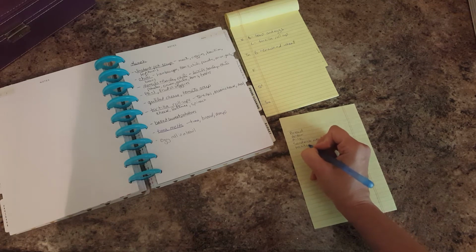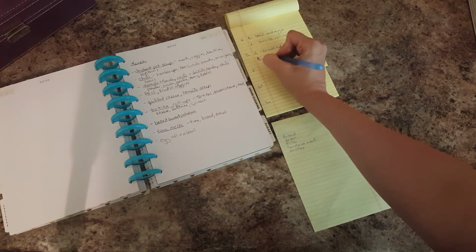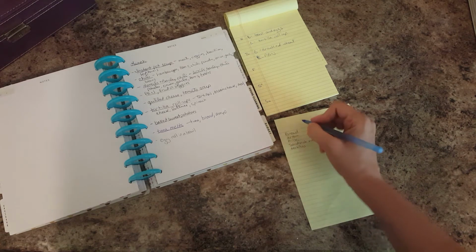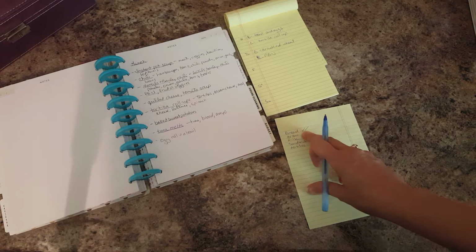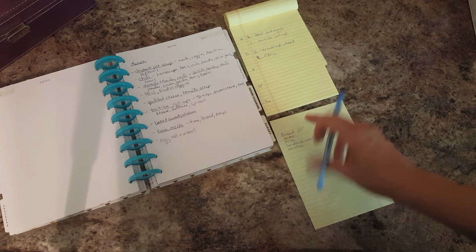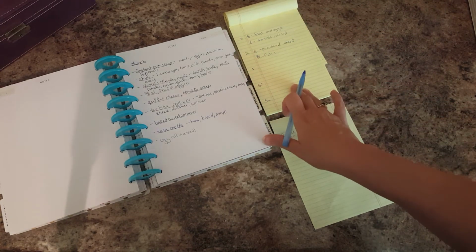And then maybe tomorrow we're going to have PB&Js. Lunch, PB&Js. Okay, so that means I'm going to need bread. So what I do here is write bread, and I put down that I need it for two meals, because we use an entire loaf of bread for a meal, so that way I know to pick up two loaves.